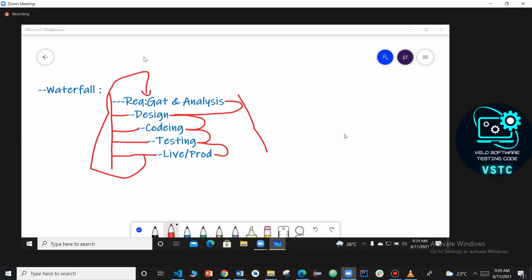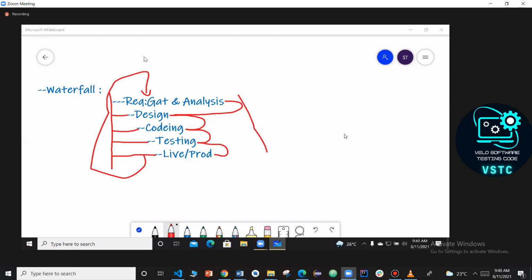Another one, time consuming, which takes more time to complete the project. So these are the drawbacks of the waterfall model.